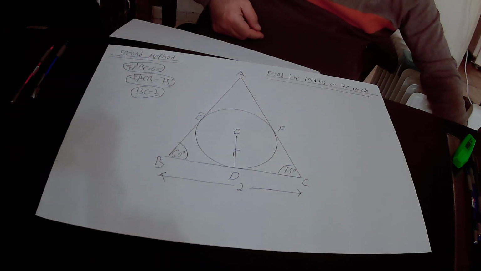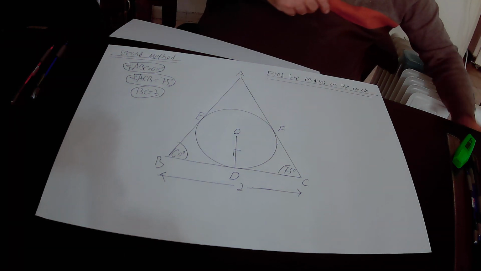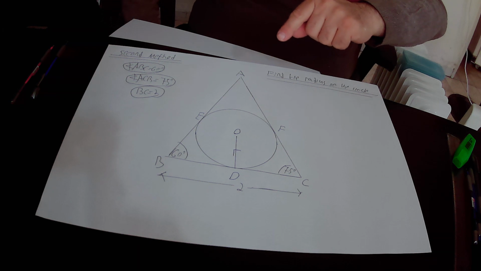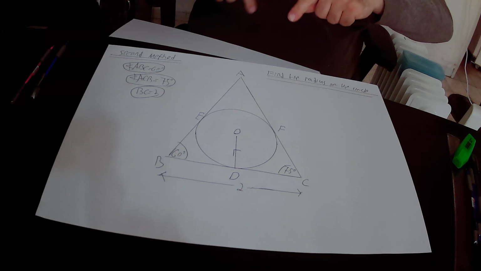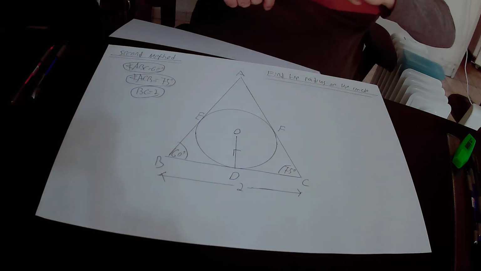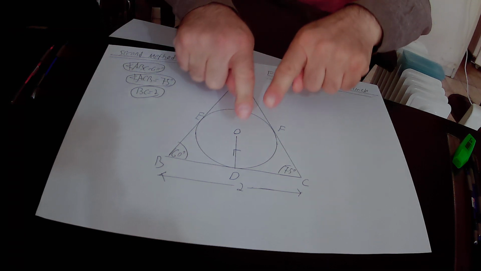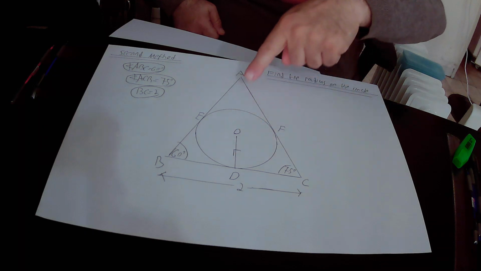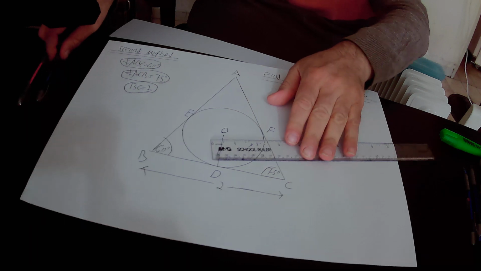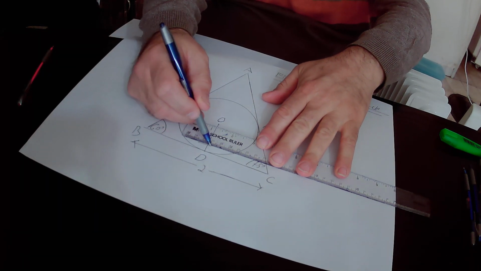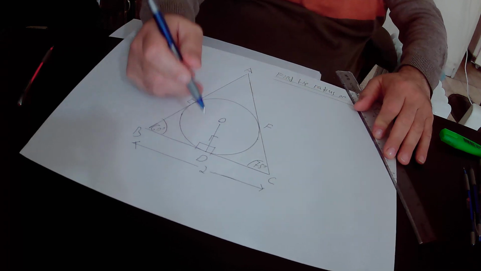You can actually implement rule 1 in our drawing. Why? Because in our drawing we have the radius OD that is drawn to point D, that is the point of tangency of tangent BC with this circle. Whenever you have a radius that is drawn to the point of tangency, then tangent BC will be perpendicular to the radius DO. If BC is perpendicular to DO, then this angle equals 90 degrees, and this angle also equals 90 degrees according to rule number 1.